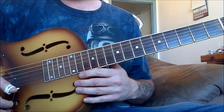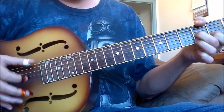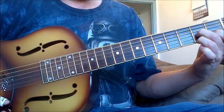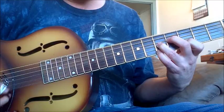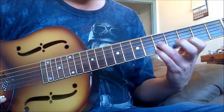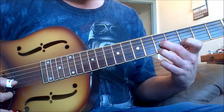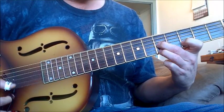And then into your D. Okay, so now we'll learn where our D chords are. I use this one here. Basically you're taking your D, reversing it to a D7, then moving it up to the 5th fret, 1st string, 2nd string, 3rd fret, 3rd string, 5th fret. That's a D7.